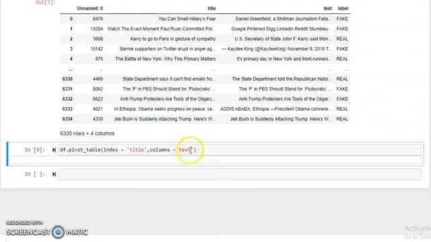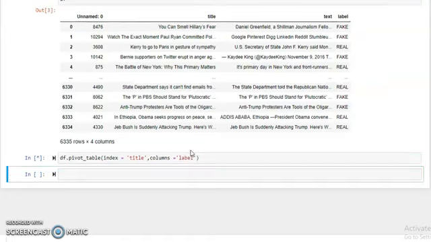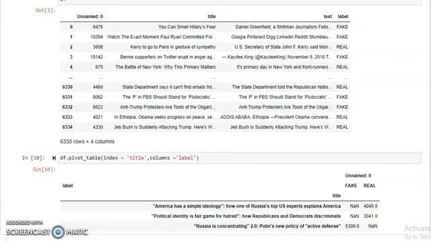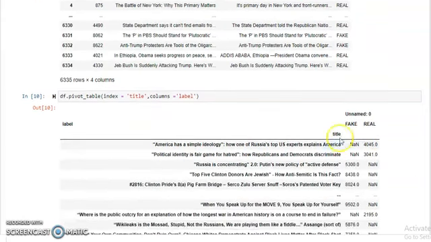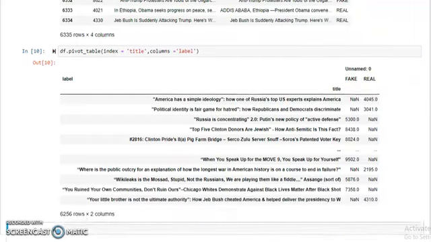So to see it easily, we change the column name to, suppose, label, and run the program again. Title and the column names fake and real are categorized differently. So the titles with respect to the fake and real news are printed, as you can see.